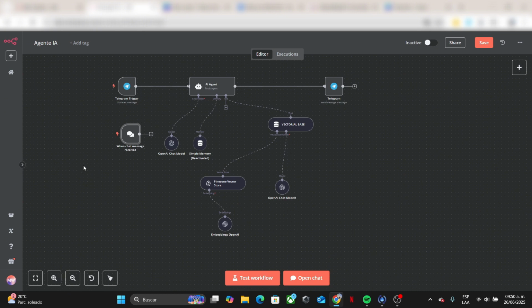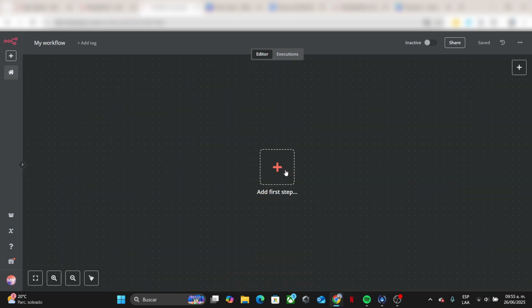In this case it's going to be through Telegram, but we can completely connect it to our website, for example in WordPress, or, I don't know, WhatsApp. In this case we are going to do it in Telegram, and let me know if you would like us to connect it to another platform. Okay, ready, let's start.